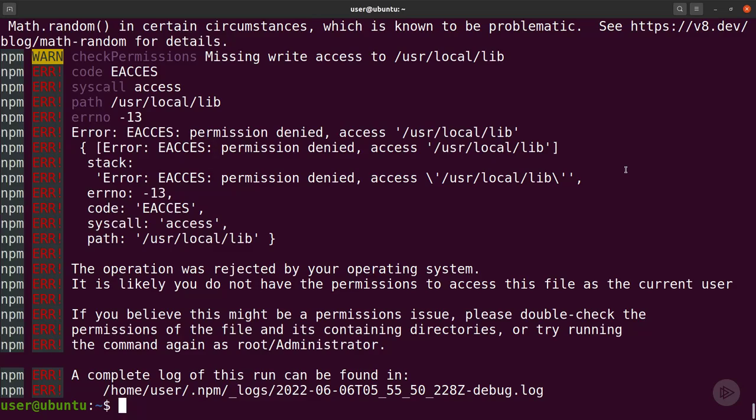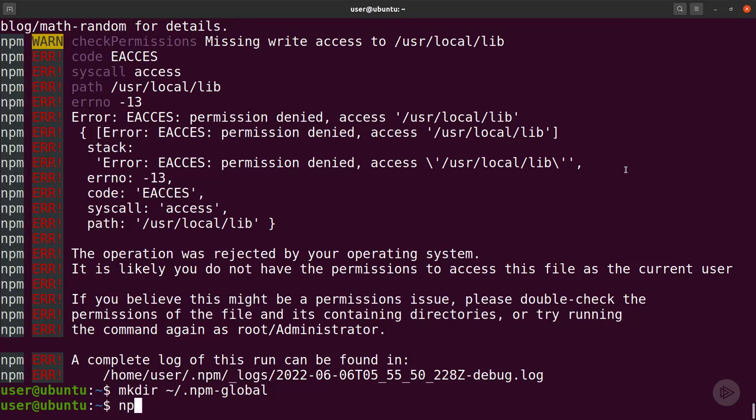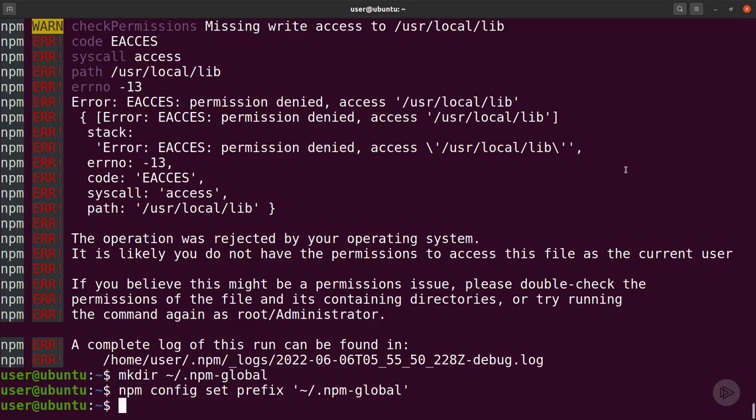First, create a new folder in the home directory named .npm-global. Second, run npm config set prefix to the new folder so that npm is configured to use this new folder. Third, add the new folder to the path environment variable. One way to do this is by editing the .profile file in the home directory.